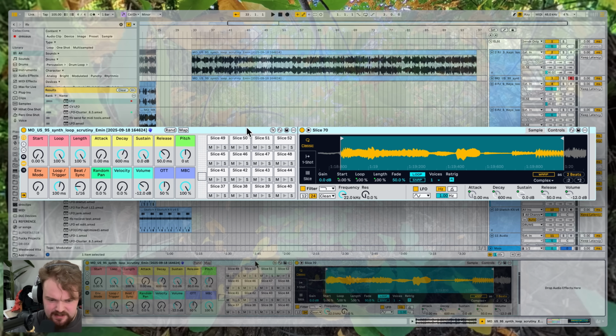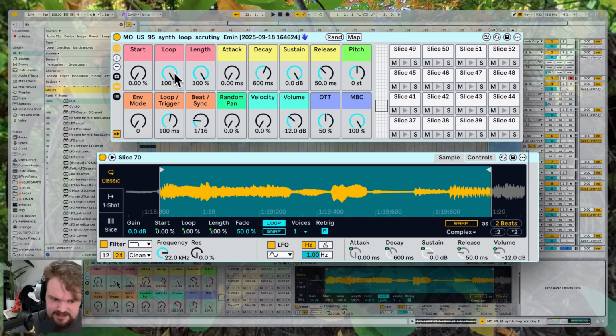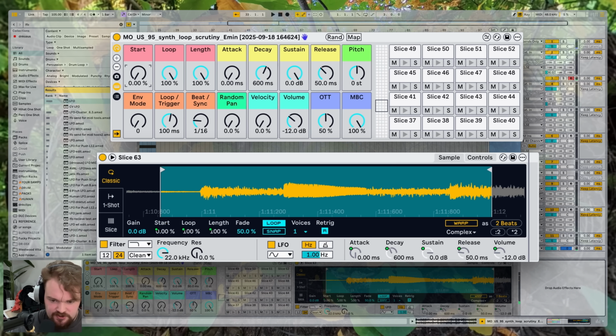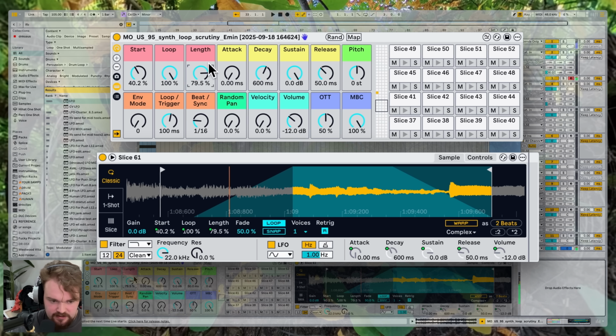And what's different about Slice to MIDI compared to just using regular Simpler is that you can basically have these granular loops in a way. So you can change the start point and change the length.